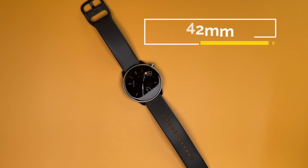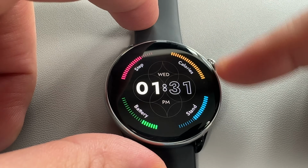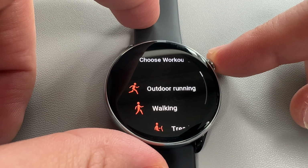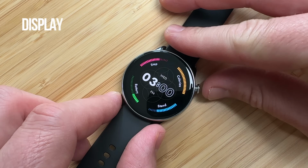Now the case itself is 42 millimeters, and it has, again, just this one button on the side. It doesn't scroll. Kind of feels like it should, but it doesn't. It's simply just a back button, or a long press is a quick action button. The default for this quick action button is to take you to your workouts, but you can customize what this button does in the app.